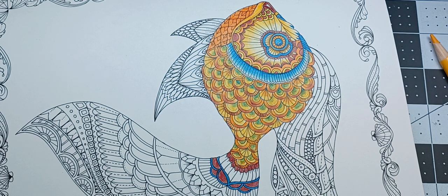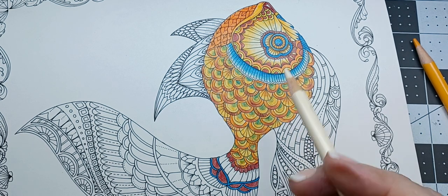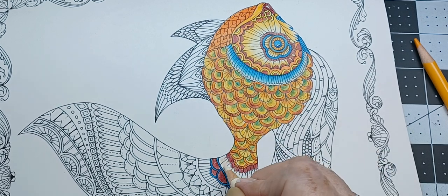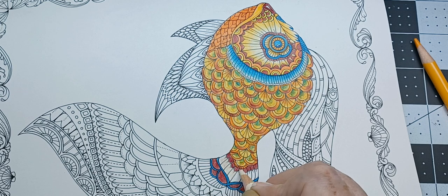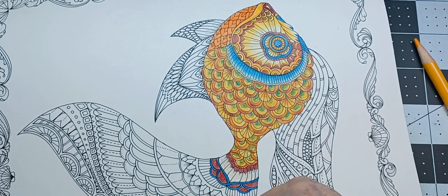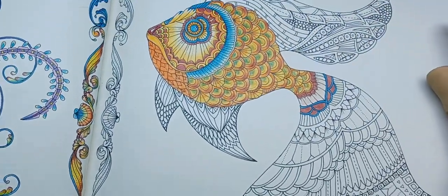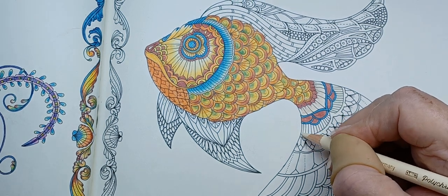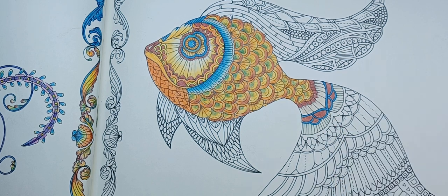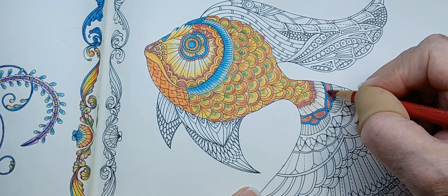And I'm thinking, what am I thinking? All right, let's do the cream in here. It's kind of pulling down some of that red, but that'll be okay. And let's put some cream in here. Okay, where's that blue and the red? I need to fill in a little bit more.